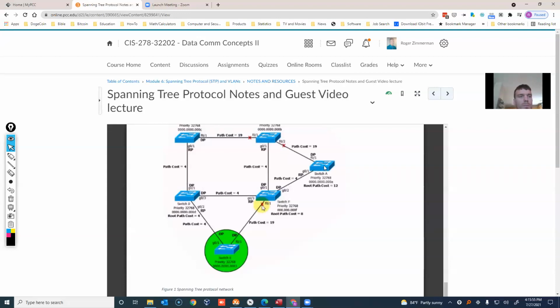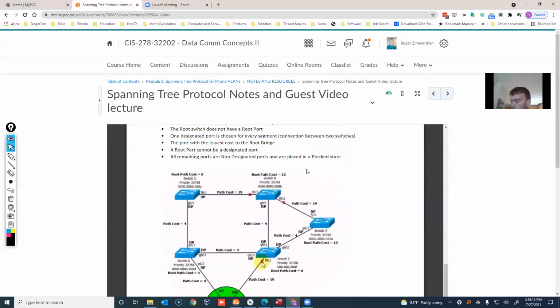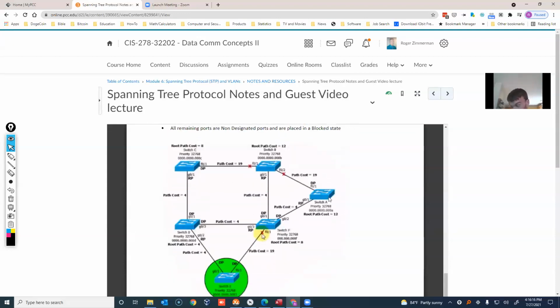It's different from a broadcast, but it's going to flood that query out of every port except the port on which it came in. So now you can imagine here you've got a frame going up from switch A up to switch B, and another one going from switch A to switch F, which is down below there.